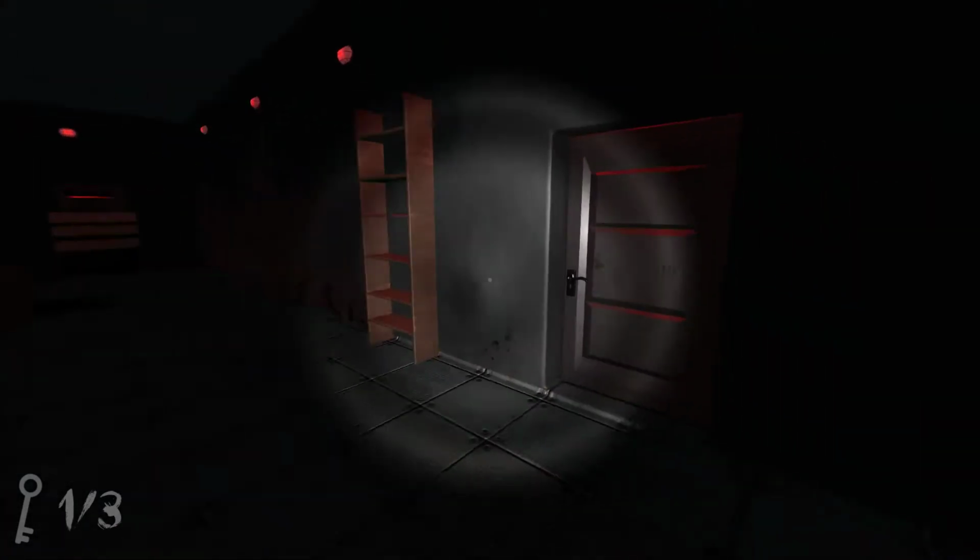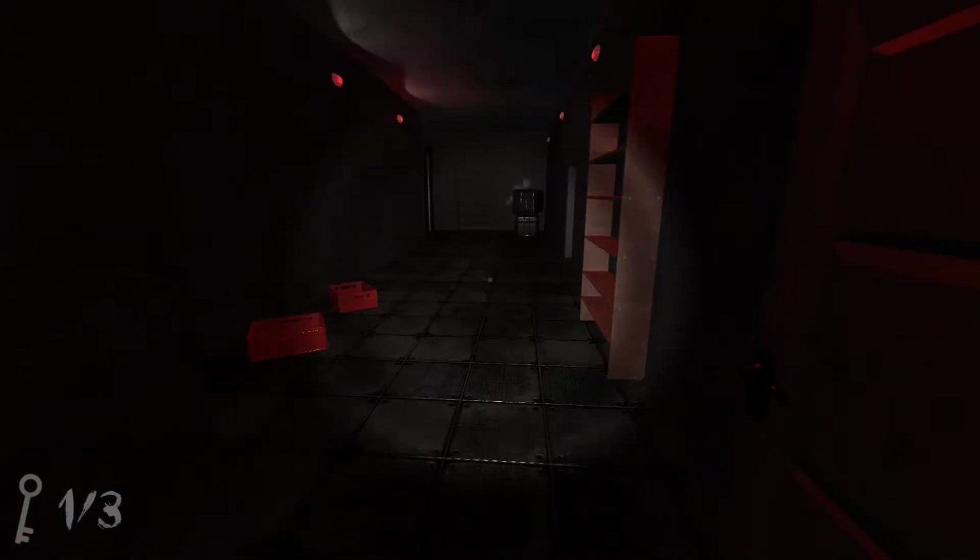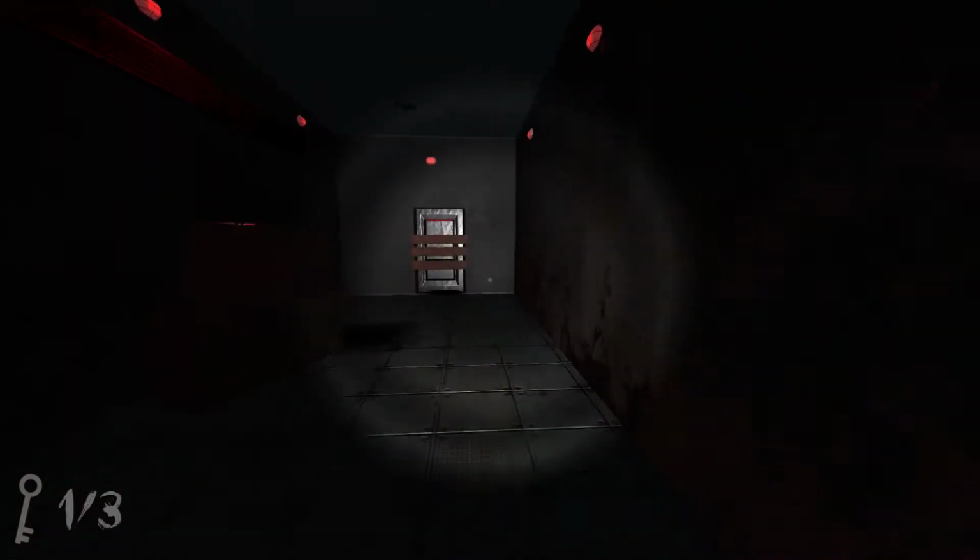Let's see. Whoa! That one opened. Let me check this first. See what's... Okay. Oh, another note. This effing door will not open. F this, I have to find all the keys and a tool to break these planks.